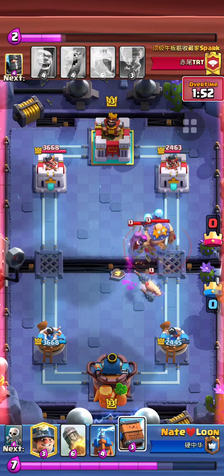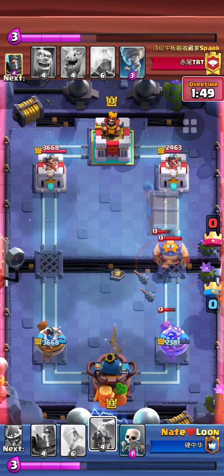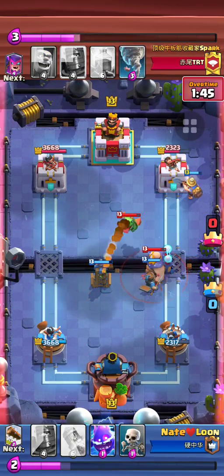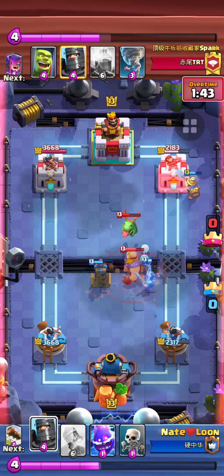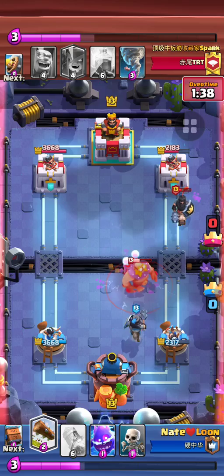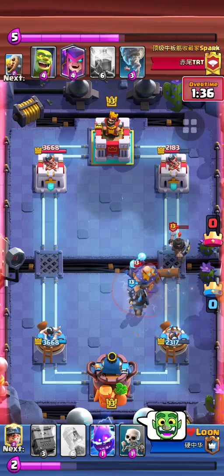He goes for an aggressive E-Giant here, and I wasn't that low on Elixir, but I go Miner in the safe spot again because I don't want him to Lightning my tower. So that's a really good Tesla because then he doesn't have Lightning. So then he has to overcommit on defense with the Dark Prince. So I just Log in the back.